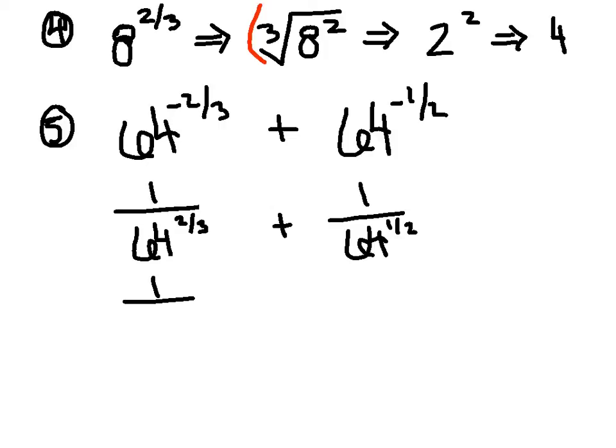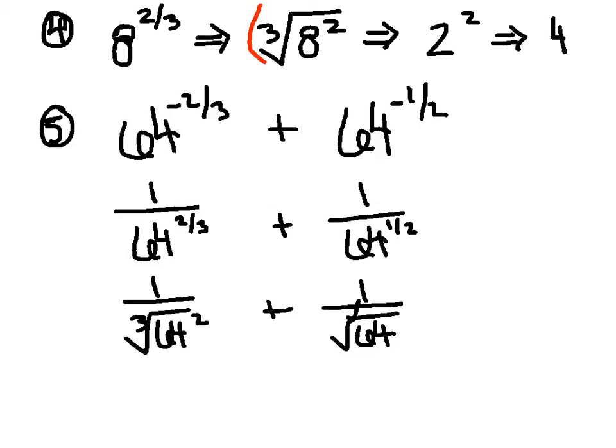I've got 1 divided by the cubed root of 64 squared plus 1 divided by the square root of 64 raised to the first power. If I go ahead and evaluate the cubed root part first, the cubed root of 64 is going to give me a 4. And then once I square that, I'll get 16. And then this last one, the second term, is a little easier. Square root of 64 is simply 8.